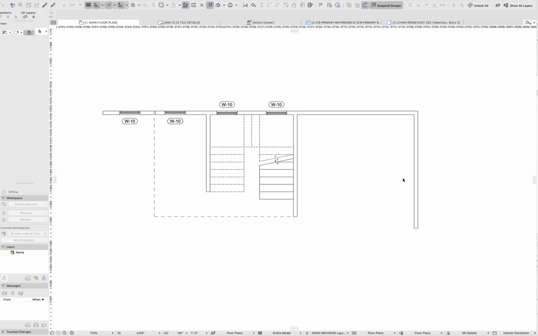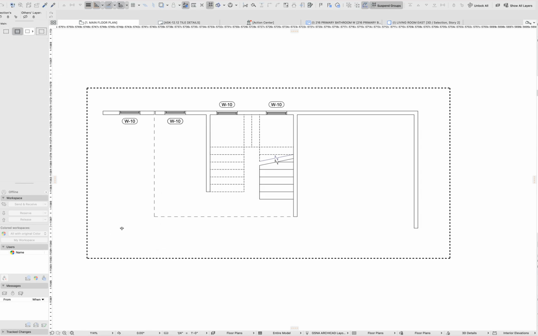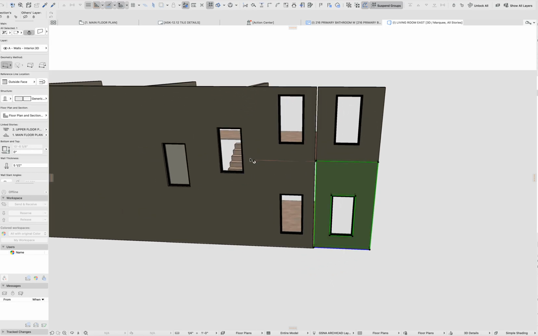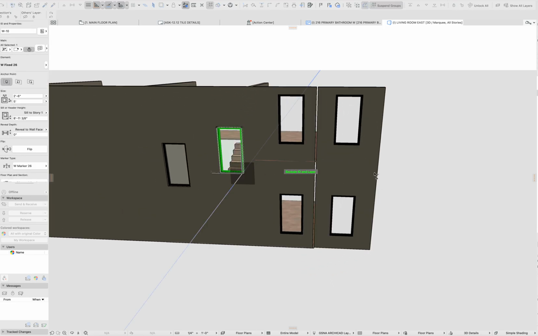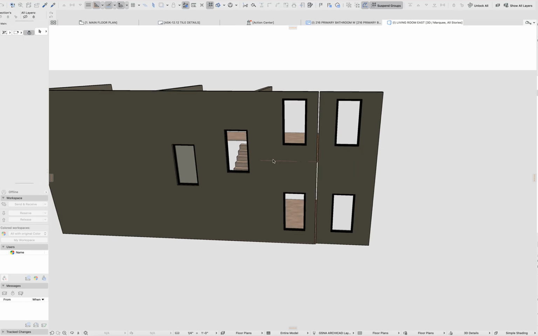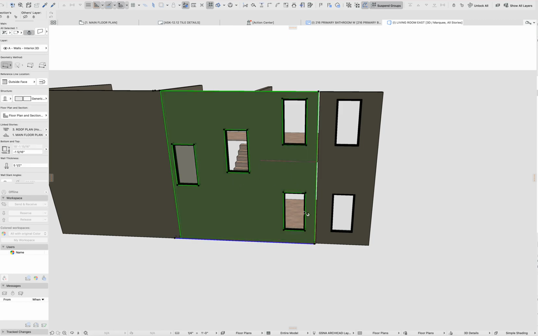If we go back into our 3D view, let's do a marquee. This is an actual project I'm working on, so I don't want to include the full model, but if we could look back into here, if these windows right here, for example, were over here, they are going to be cut off by one wall or the other because they're kind of bisecting through that platform framed wall where it would be running through typically on this plate.